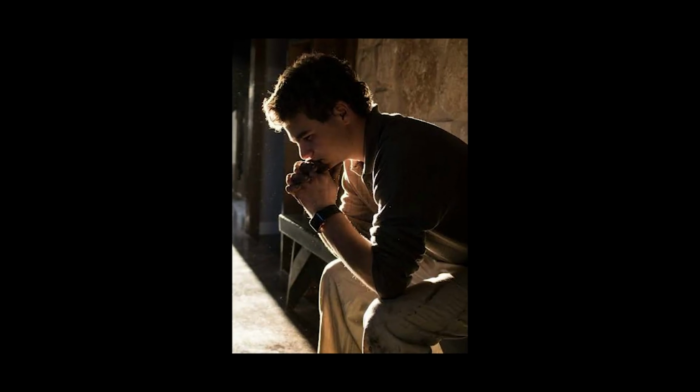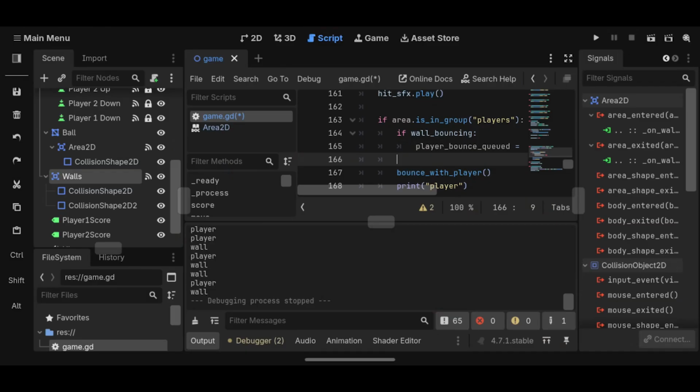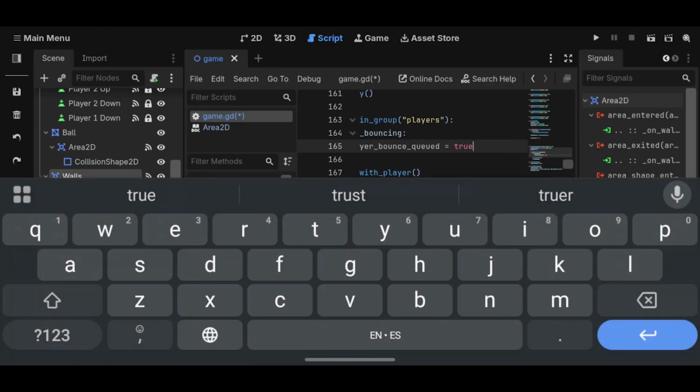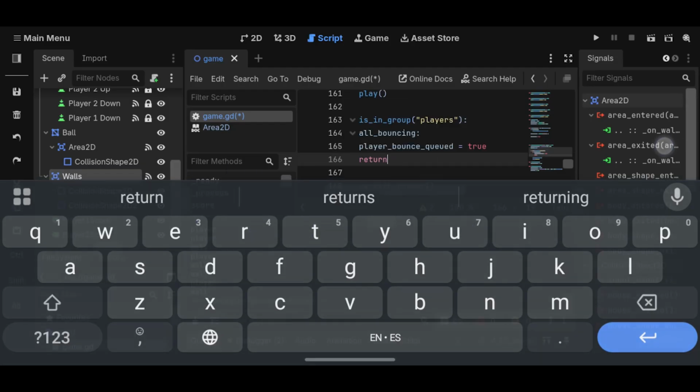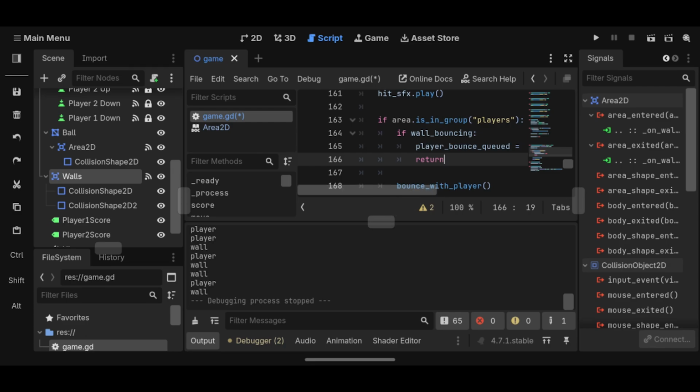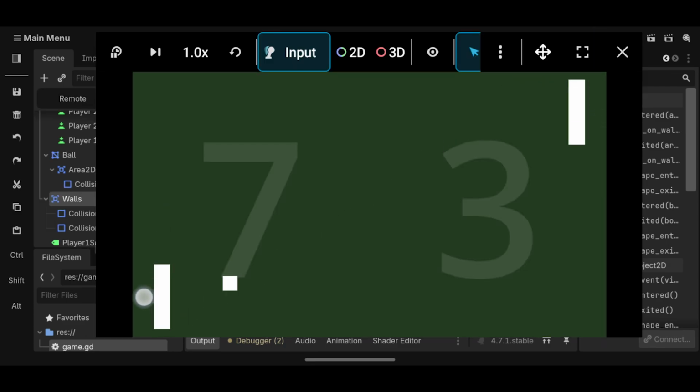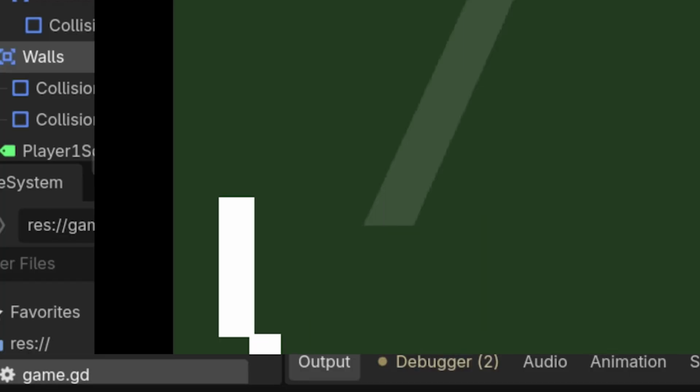I spent a while trying to come up with a solution, but in the end what I did was to track if the player was currently colliding with the wall, and if that was the case, then I wouldn't let the ball collide with the player until it fully exited the collision area of the wall. In simple terms, it means that I make sure that the collision with the wall always takes priority over collisions with the player, so that they don't overlap in a way that makes the ball escape the screen.